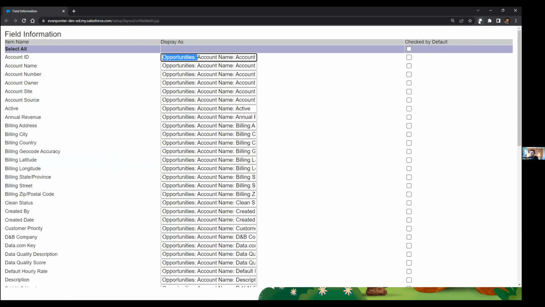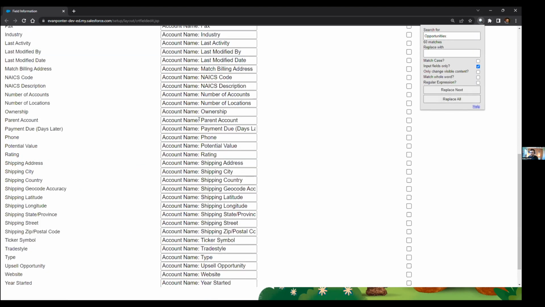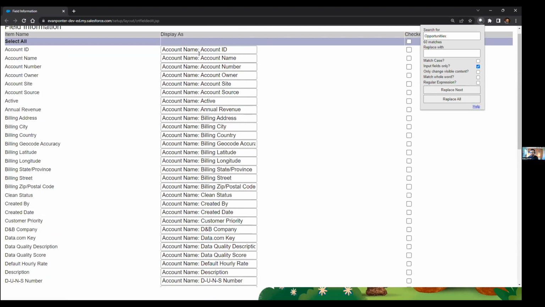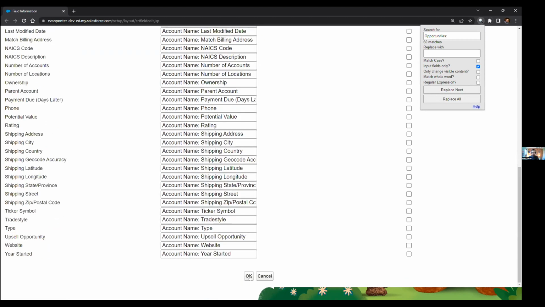Copy it, and I'm using this Google Chrome extension called Search and Replace. I can put a link in the chat. It's in the Google Doc that I linked to if you open that up. I can search for specific text on the web page and replace it with something else. It's awesome. So I'll hit replace all and just get rid of that opportunity piece of the name all the way through. So that really changed the game as far as managing all these labels in bulk to set some default naming conventions.